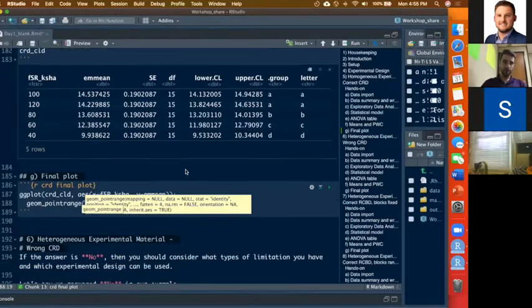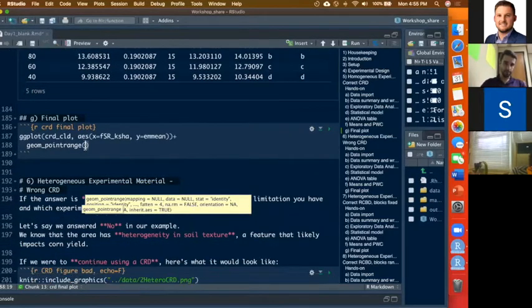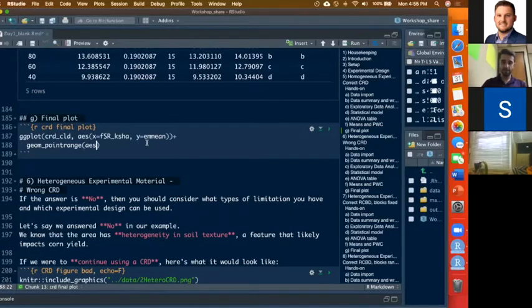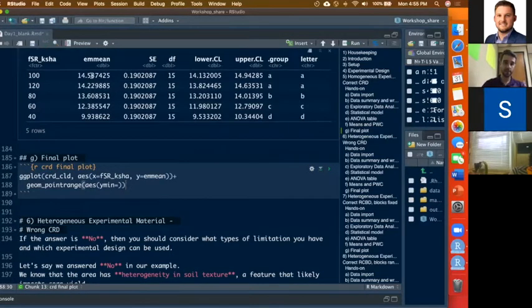So when we select this, you can use your aes function inside of it. And then it has an argument called ymin, like that. We can say ymin. So imagine that we're going to have a plot where each one of those treatments, each one of the means is going to be a dot, and then we're going to have a whisker going up and a whisker going down based on this SE column.